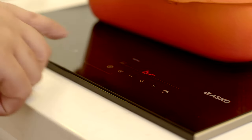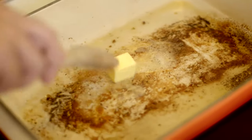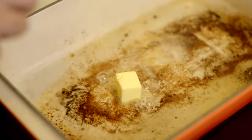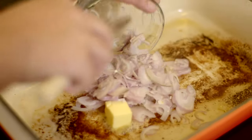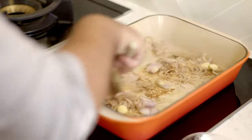I want to make my sauce in the pan because it's got all of these beautiful little crusty bits in there, and they're great flavours. So back onto bridge mode. A little bit of butter to get us started, and some shallots, and some garlic. I'll just sweat those off and cook them down a little bit.